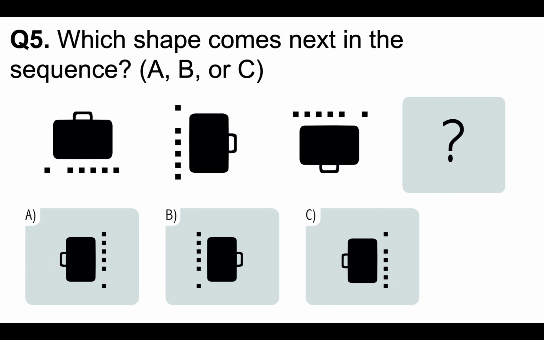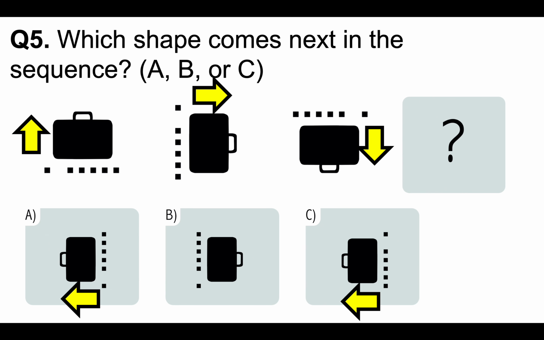So we have to look at the pattern at the top, those 3 what look like suitcases or handbags with dotted lines below them, and work out which one comes next, where the question mark is, from A, B or C. So there is a logic to this. If we look at that bag with the handle pointing at the top, on the next sequence it moves 90 degrees to the right and it's then 90 degrees to the bottom, which means the handle will then have to point to the left, and the only 2 out of the answer options are either A or C. So we can immediately eliminate answer option B because that is pointing to the right.